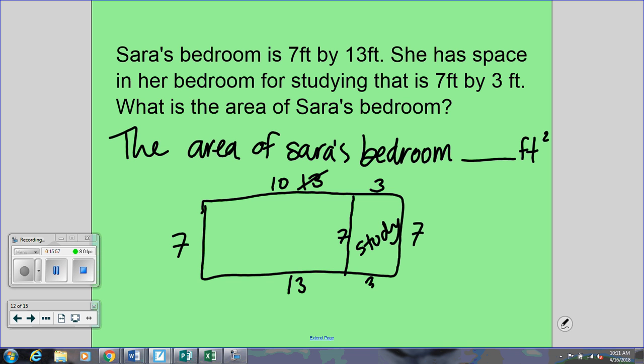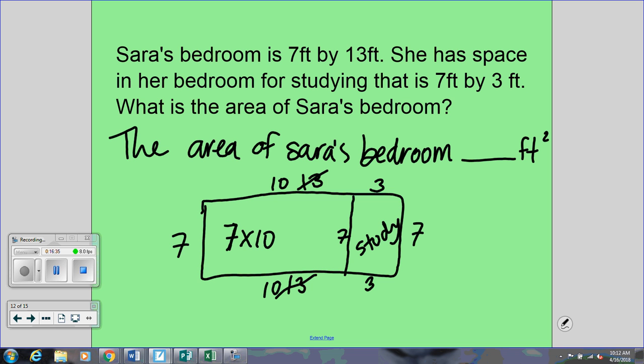Susie, if I'm writing, you're writing. So what is the area of Sarah's bedroom? Well, now I have 2 sections. So what am I going to do now? Because now I have 2 sections going on. Brian, what could I do? Yep. What could I do? Lucy, what am I going to do? Yeah, we can do, this is just a break apart problem.